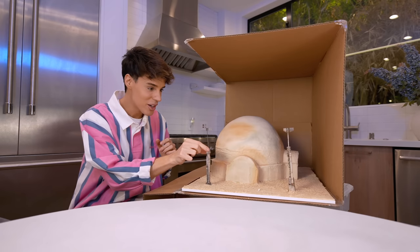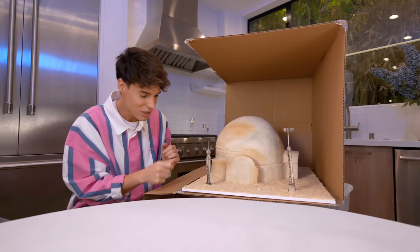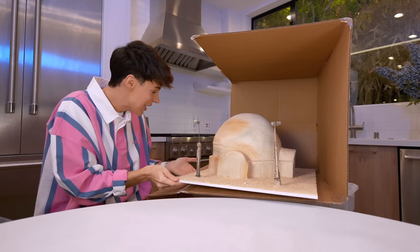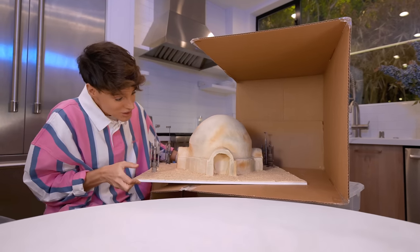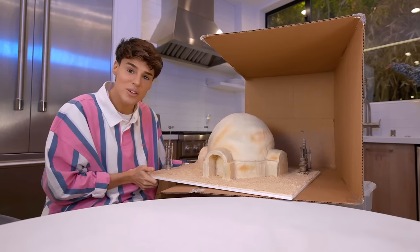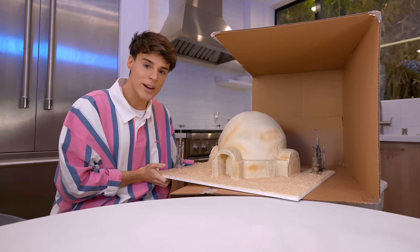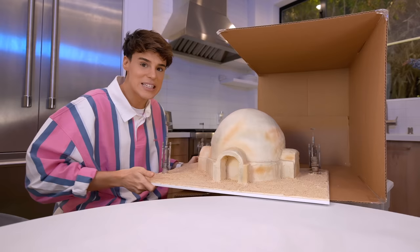And what is this on here? Is this a reference to anyone? Please let me know in the comment section. There's these miniature figures. This is epic. It's got two fronts of the house, which I didn't even know. Wait, this is the front of the house. Does this house have a front? The whole thing smells of graham crackers and gingerbread. It is insane.